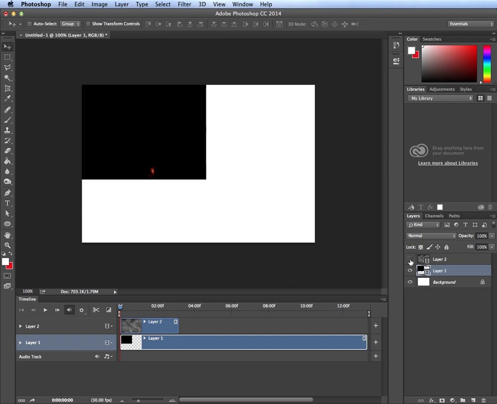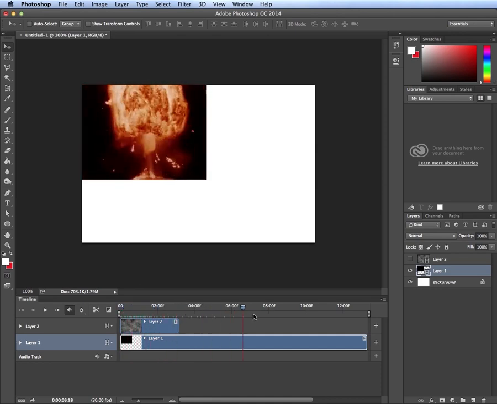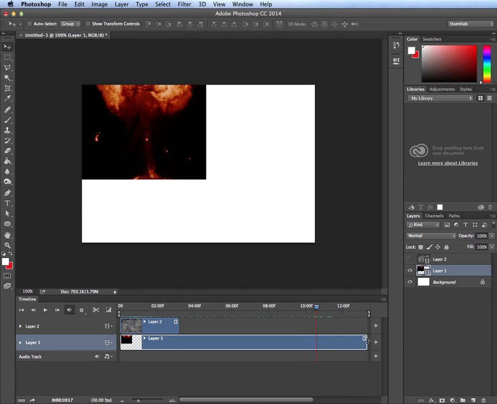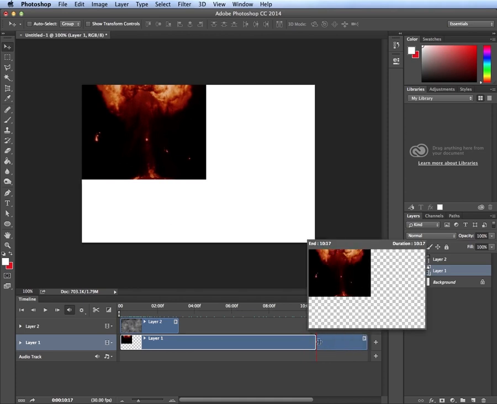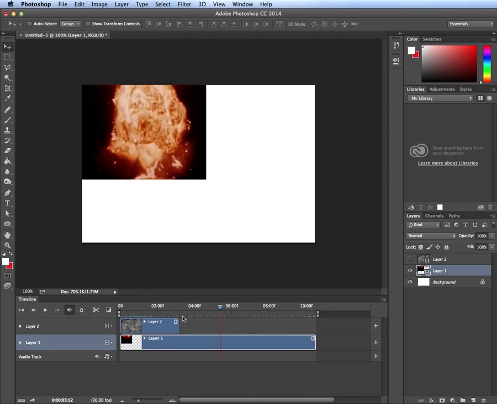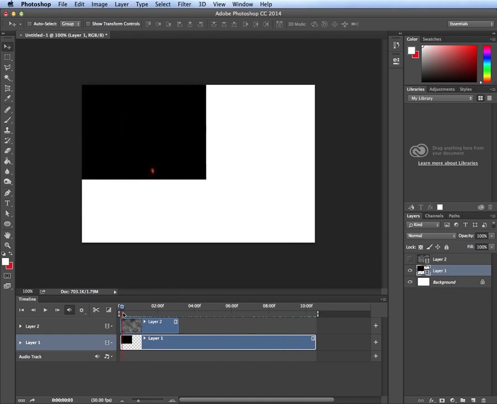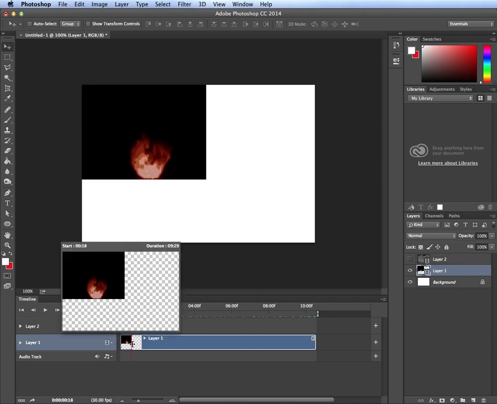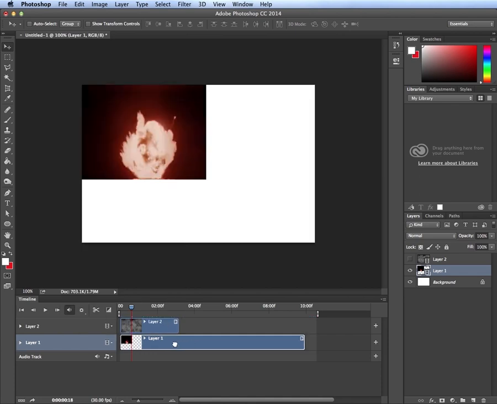Okay, so what I'd like to do here is demonstrate how we can actually do some basic trimming and cutting. So you'll see here on this video, I'm going to just turn that off really quick, and you'll see if I take my timeline and just scrub it, you'll see that's where the video happens, and that's where it ends. So I'm just going to bring this in, and I'm going to nip it there. That's a great thing about Photoshop, you can take any of the ends of your video timeline, and you can easily bring them in. Right, so maybe it's something along those lines. I can maybe bring that in a little bit more like so. Right, and then we could take it and snap it back.